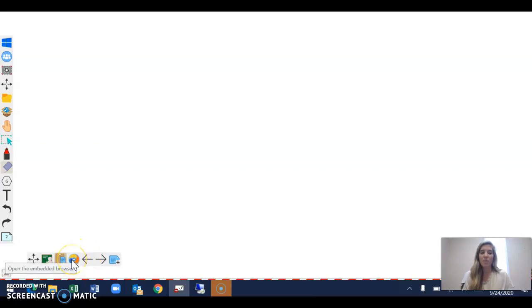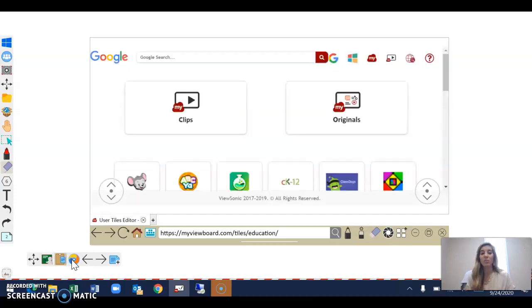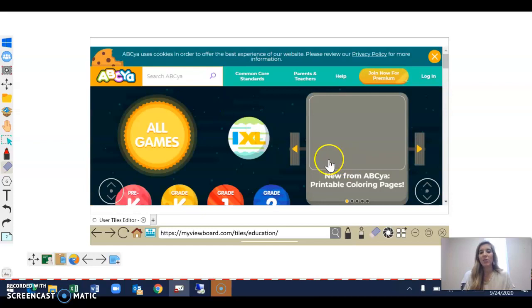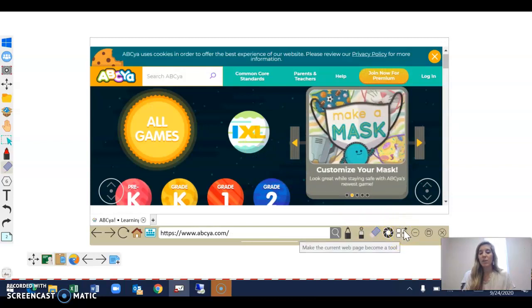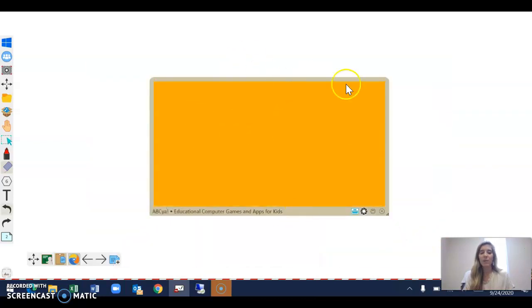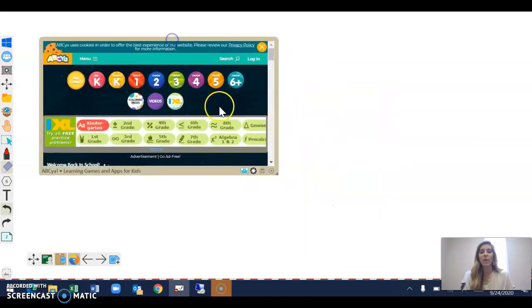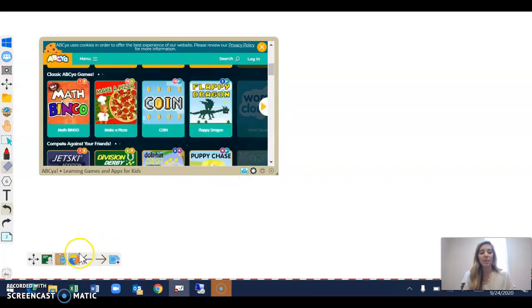This is actually the browser. So this is a true Google browser. If you click on it and you wanted to embed something into your Canvas, you could do that. So if I wanted to go to ABCya, I could click that website. And if I knew that that was something I wanted my students to do in centers every day, I could just click these four squares and the plus sign, and it's actually going to embed that website onto this page. So say students got done with work and they were able to go to the carpet and begin working. They actually have the ABCya site right there, and they could go and select a game.